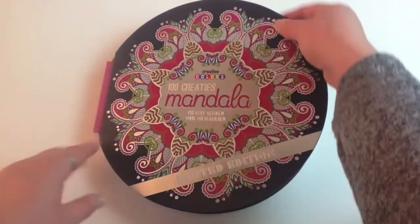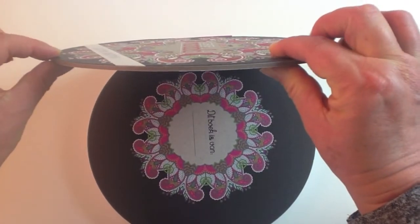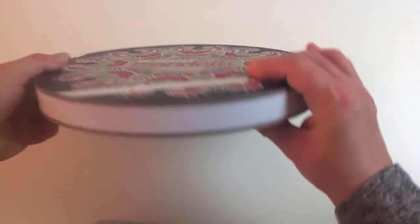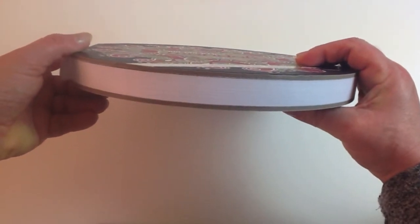It's got a lovely black, really thick cover on it, super thick. It's just gorgeous, well made. Look how thick it is. It's like a giant ice cream biscuit.